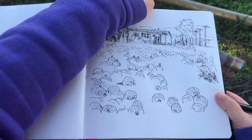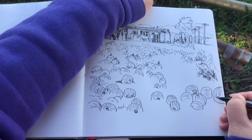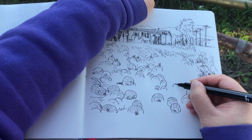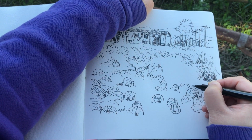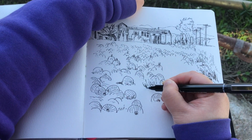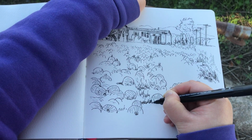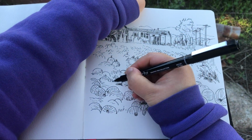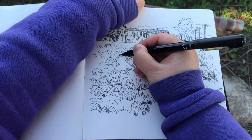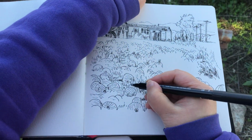Drawing this pumpkin field actually takes a lot of patience, lots of observation skills, and of course, like understanding of perspective. Okay, so now I think I'm done drawing most of the pumpkins. Now I'm drawing the grass in between each pumpkin. So try to relax and use very natural lines, just like the way I handwrite.